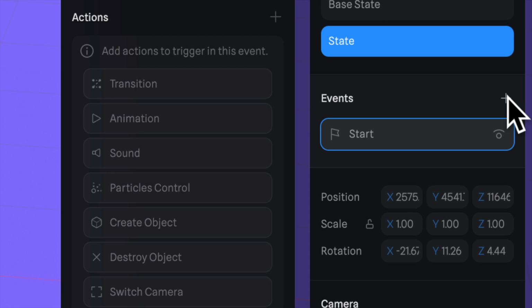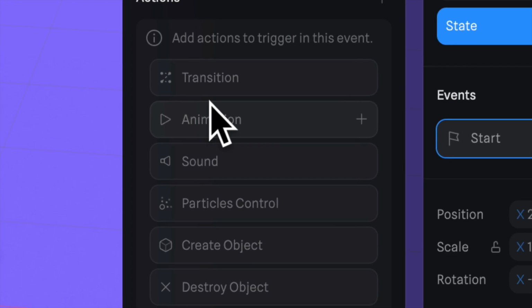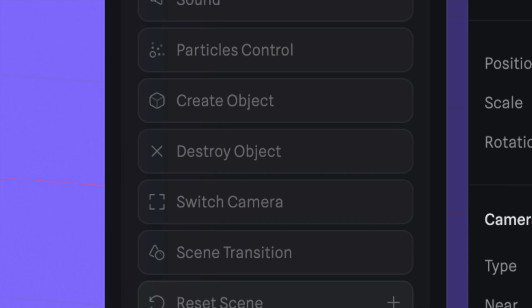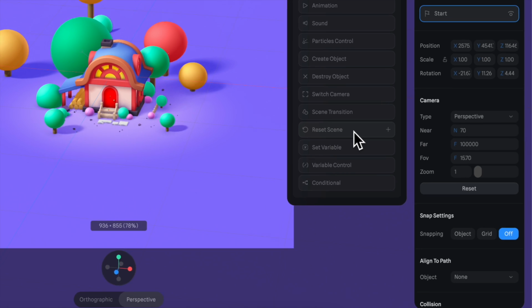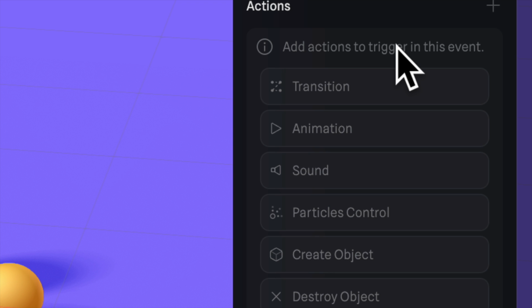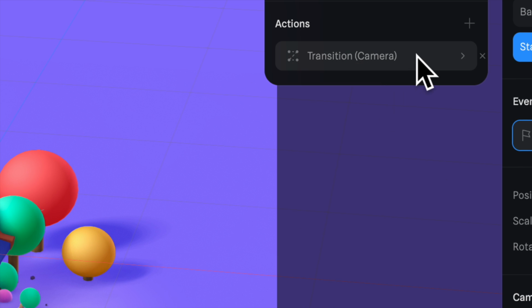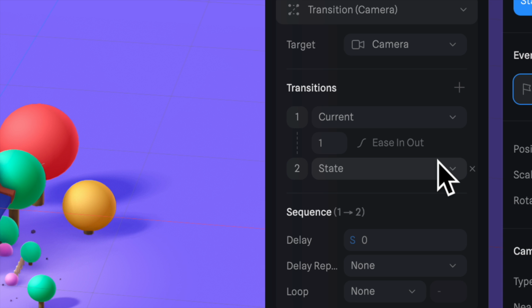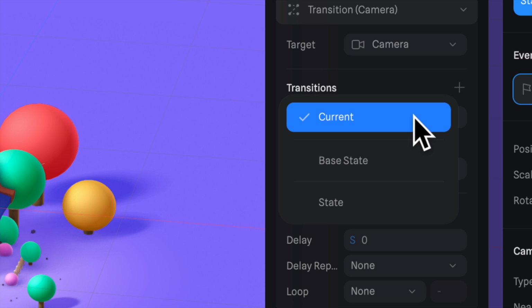Now to do that, let me zoom in here once more. We're going to add an event. Specifically, we want to transition. So inside here, you'll see there are a whole host of options that we can indeed pick from. You can actually make it really your own in terms of what you want it to look like and stand out for your work. But what we care about is a transition. We'll select it and open up this panel, and we'll want a couple things.